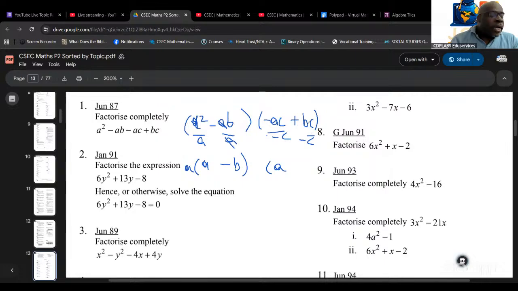And when you divide a negative number by a negative number, your quotient will be what? Negative. So it'll be negative B in this case. And then, of course, we have minus C that will divide. Now, if you notice, we have two minus A minus B's. So you want to choose one. So one of them will be A minus B. And then the other one now, the highest common factors of both parentheses, you're going to put them together. And that's it. Simple as that.